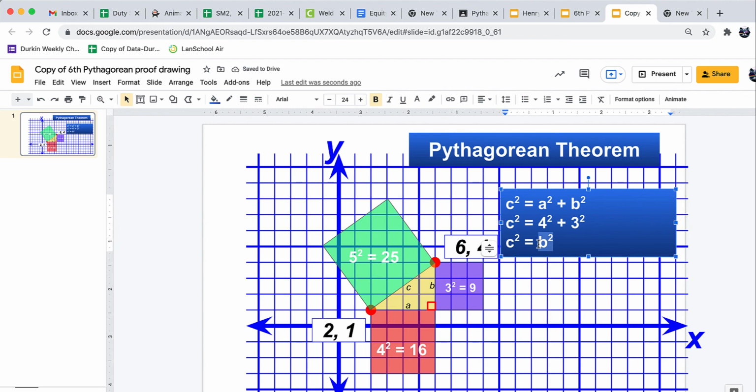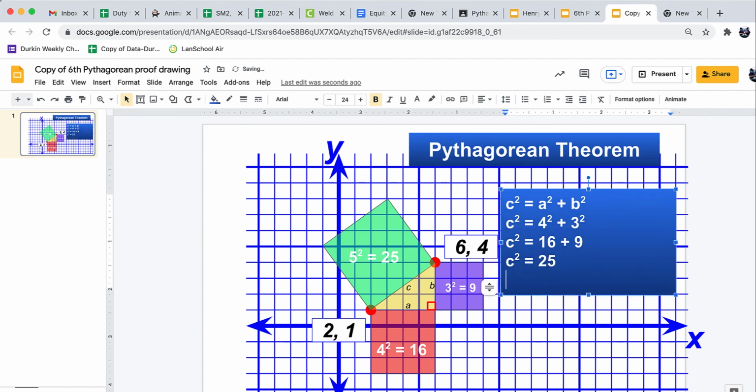These numbers here, 4 squared is 16, plus 9, which leaves us with c squared equals 25. If you find the square root of both of these terms, then you've identified what c is. That's the part we'll do next.